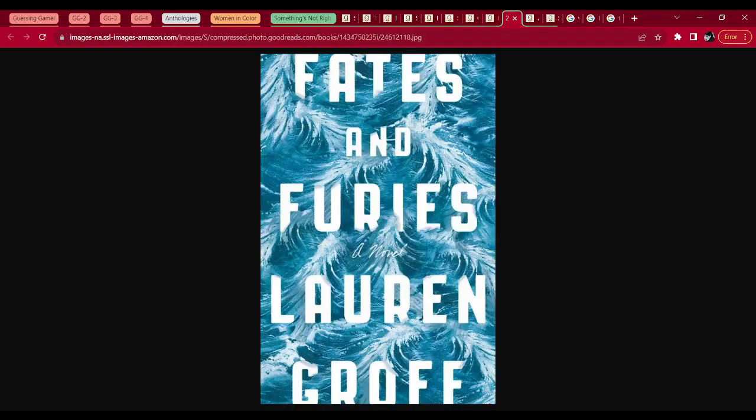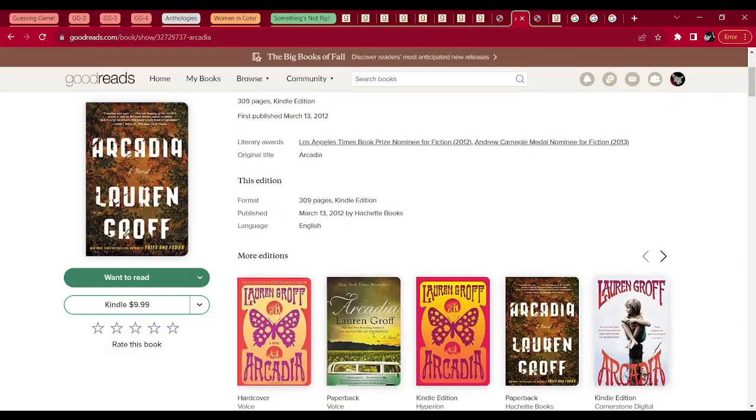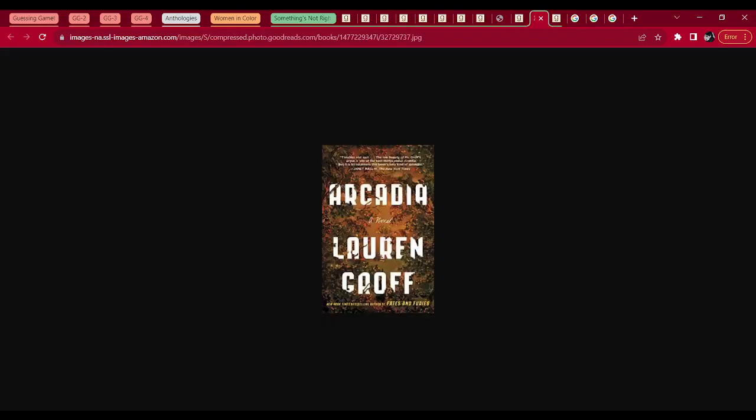And again, can't say it enough times, the waves are covering up the text in places, wonderfully, beautifully integrated. And I just wanted to shout out Arcadia, which has a matching cover, did not originally. The original editions had a different cover, but they changed it to go with it.